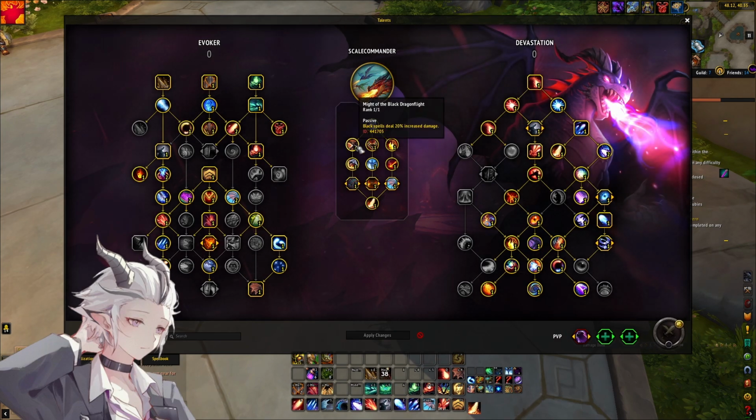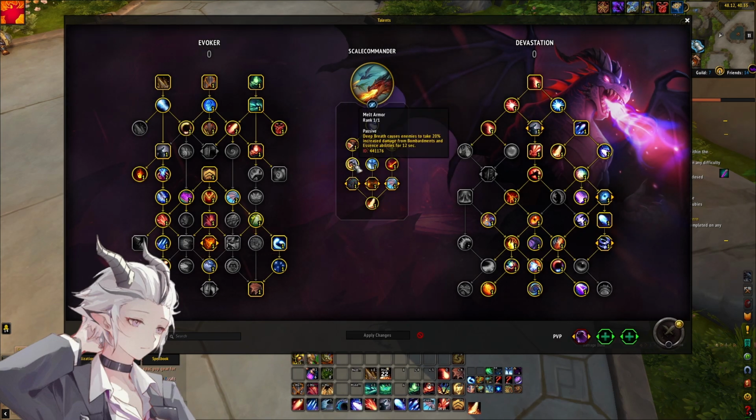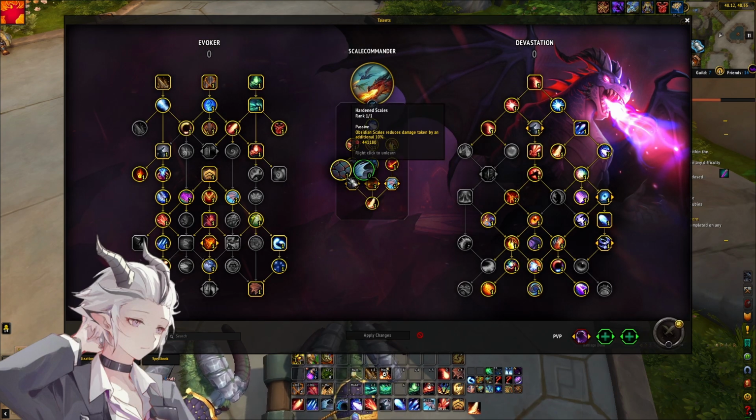So going to the left side of the tree, Might of the Black Dragonflight. Black spells deal 20% increased damage, so think of it as our bombardments or our Deep Breath. Those are our only 2 spells that deal black damage. All in all, it's pretty good, I guess. Deep Breath now causes enemies to take 20% increased damage from bombardments and essence abilities. This is melt armor. This is actually something that you will also see do a lot of damage on your meters. It's a really, really good thing, and obviously this does a lot of damage.